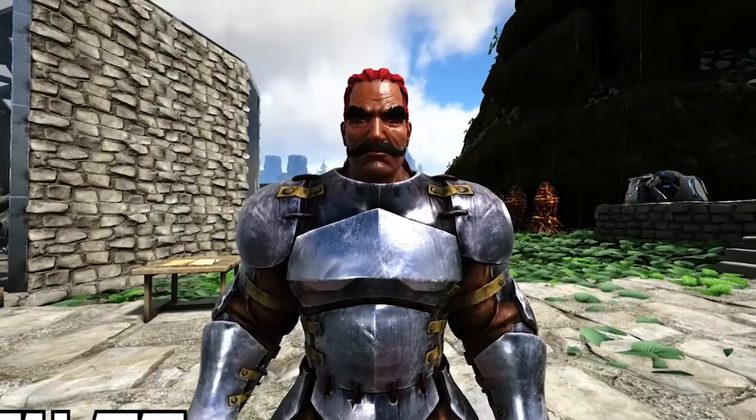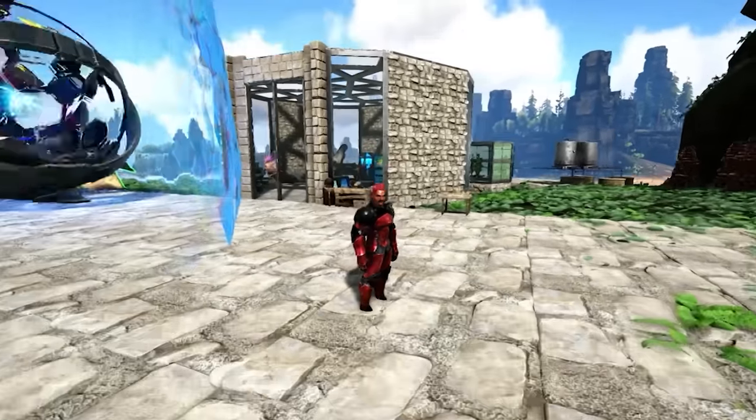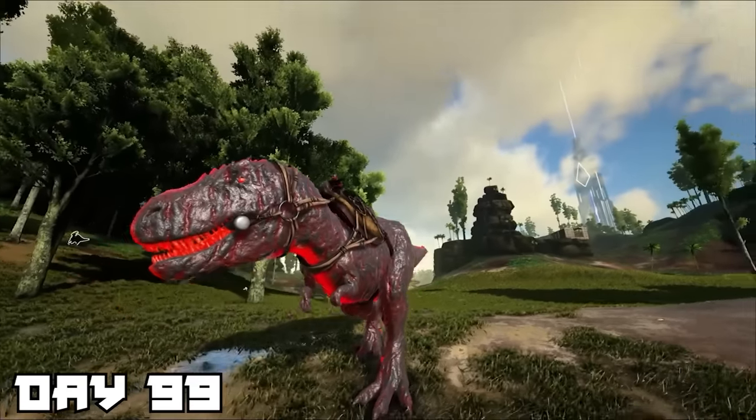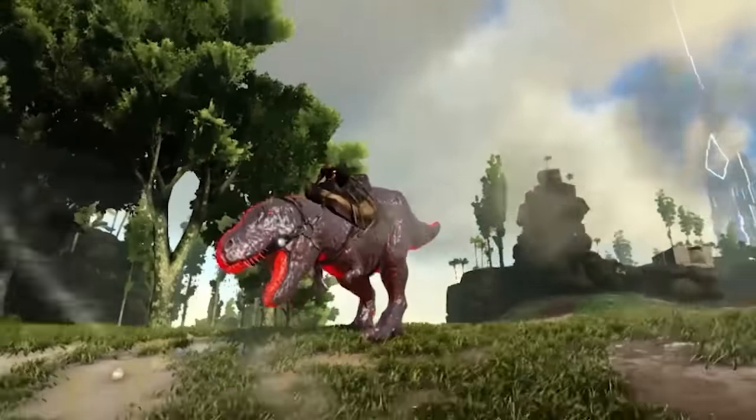Day 98, we got a fresh new haircut, and then we dripped ourselves out in my favorite colored armor, and then set up for the final 2 days. Day 99, we are really close to fighting the hardest god boss that we could make it to in this mod. Also, we have another god soul to feed to our Omega Meteor Rex.